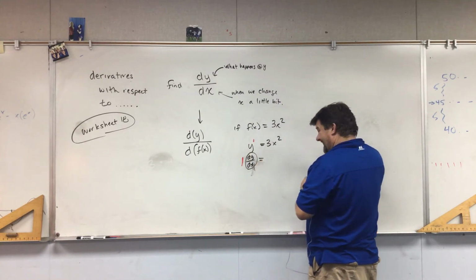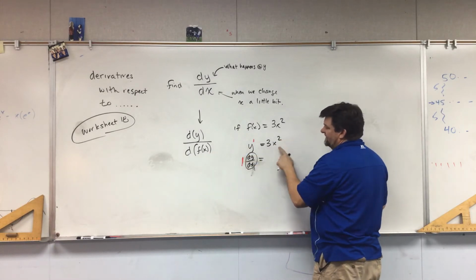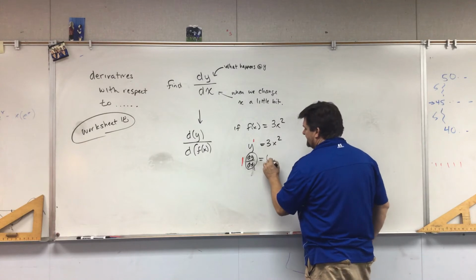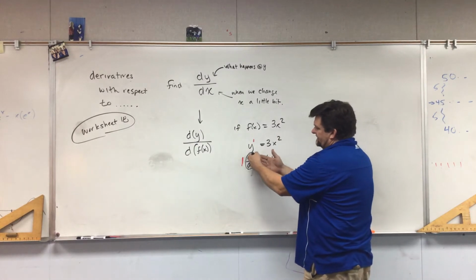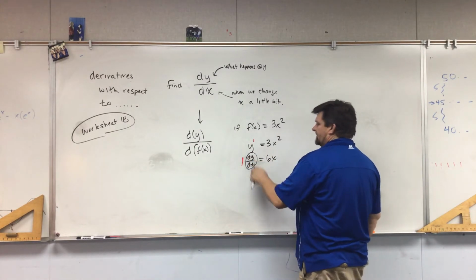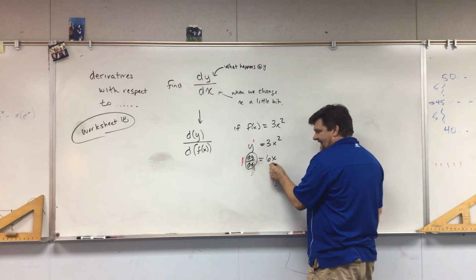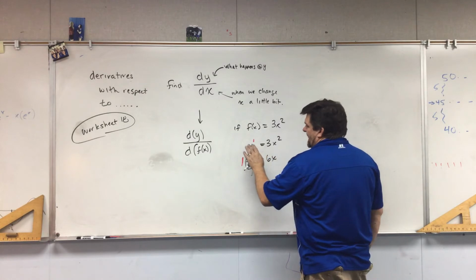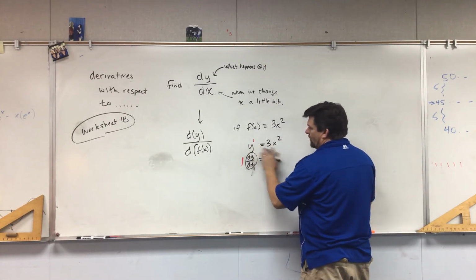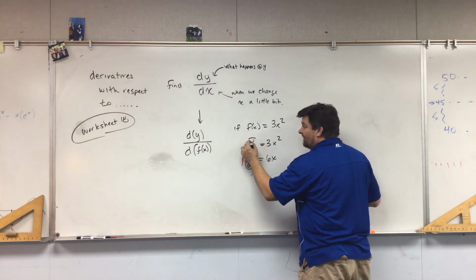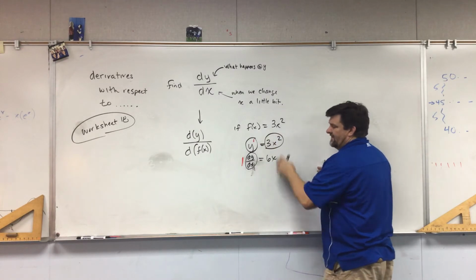And then what's the change? Well, with respect to f of x, or with respect to x, that change is going to be 6x. So that's where we get dy dx. So this is the change in y with respect to x. So it could be anything though. So if we take this out of here, we know that we've taken the derivative of y. We really have taken the derivative of y, and we've taken the derivative of f of x.